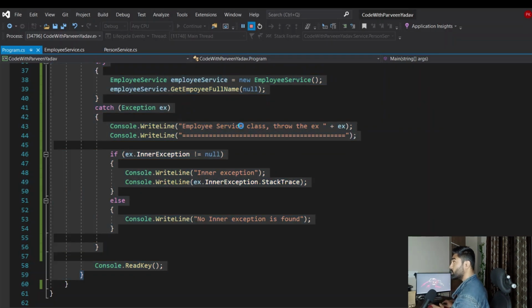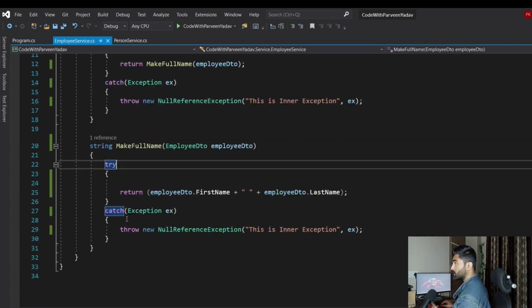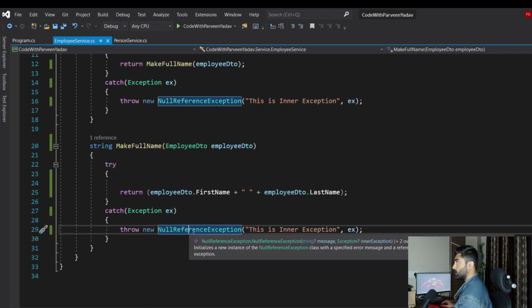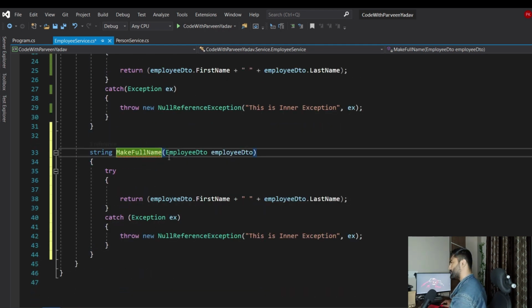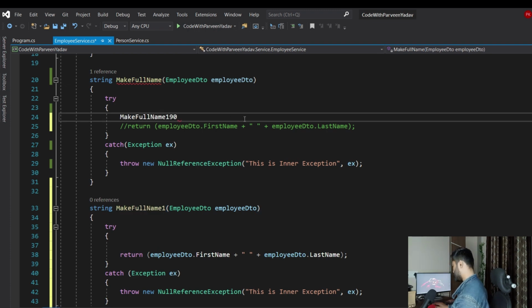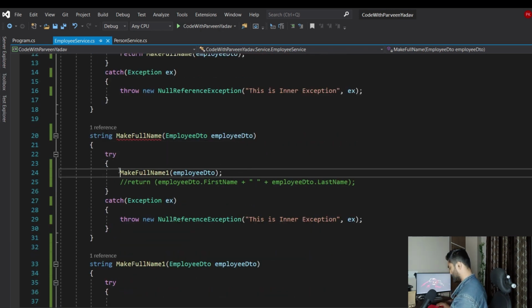Now let's see, is it also going to give you the complete details in the employee service? If I have that trace with throwing the exception with this, not with super exception, then I can throw the exception. So let's go ahead and create a method just to break the application. Instead of returning this, I will call this method. And let's see whether I should have these three methods in the logs or not, whether the stack trace is keeping the history for this as well. Okay, I have to return this. Now it should be happy.